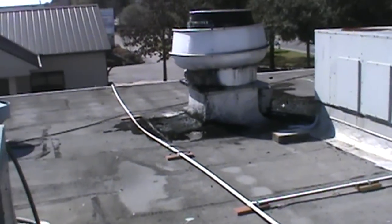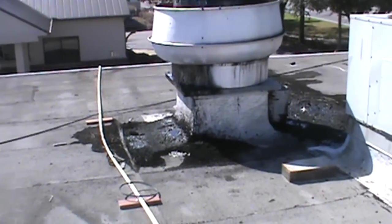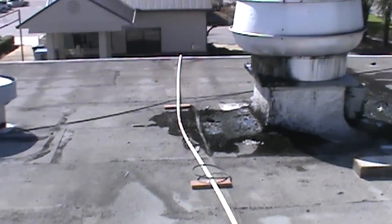Quite a few units. Check out that vent fan. Oh man, the grease is just overflowing.